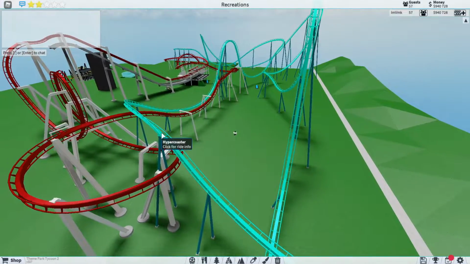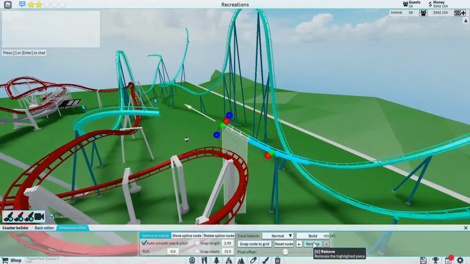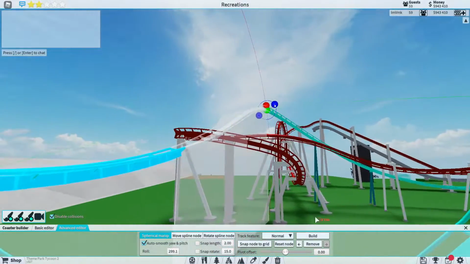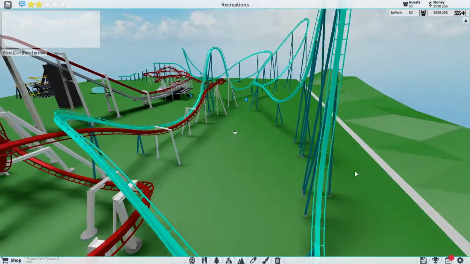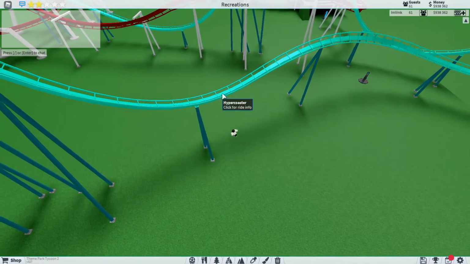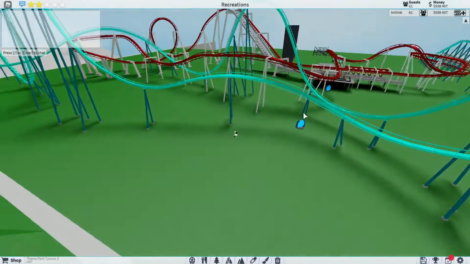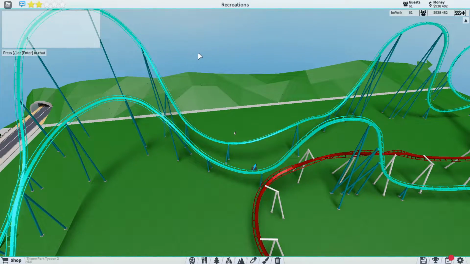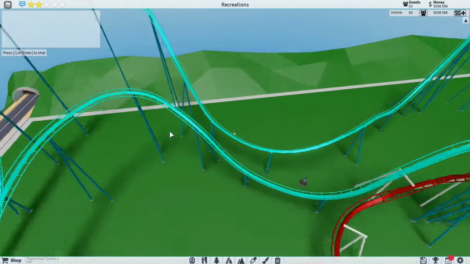The next transition I'm going to fix is this right here. I'm going to delete these two pieces, and this one's going to be simple because it's long enough, and look how smooth that is. That just makes it so much smoother, and it makes it look so much better too. This one I fiddled around with. I couldn't really get this one smoothing out that much, so we're just going to skip that. I also had to fix this transition, and if you use long pieces, it's going to be kind of hard to fix up your transition and make it smoother.